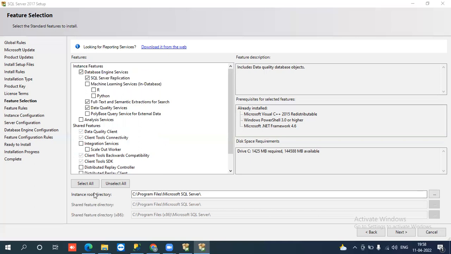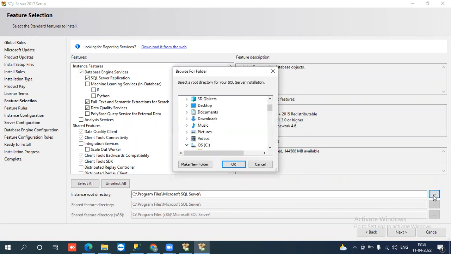So next, coming to instance root directory, that means where you are installing your software. That option you need to provide here. This is the default path, C Program Files Microsoft SQL Server. If you want, you can change it to wherever directory you want, either D or E or any folder. This is your choice completely.